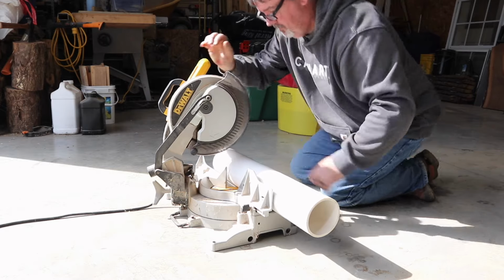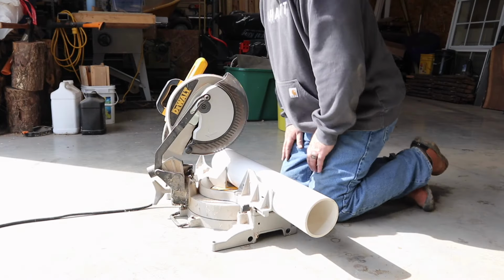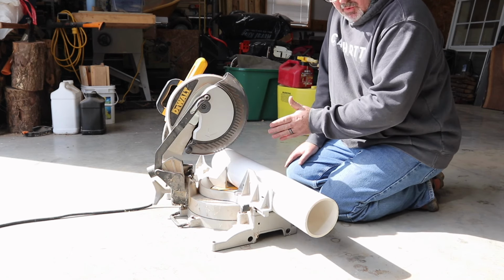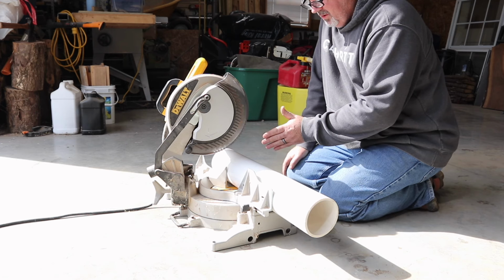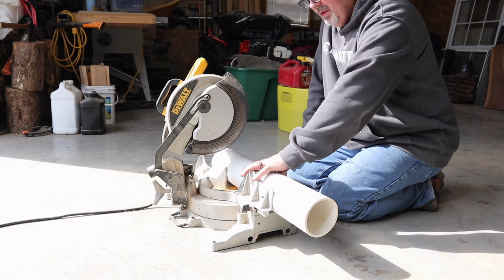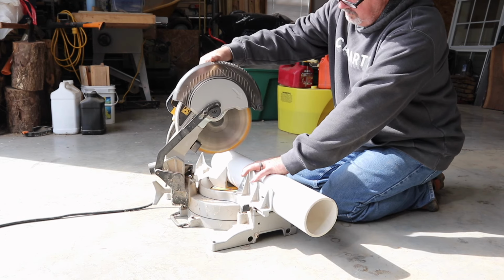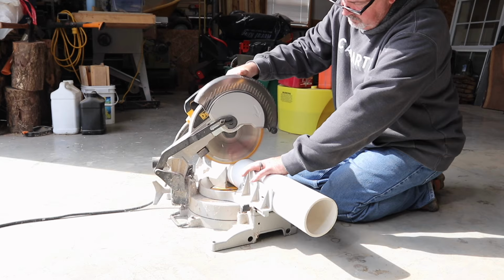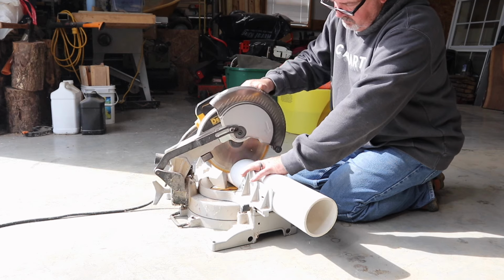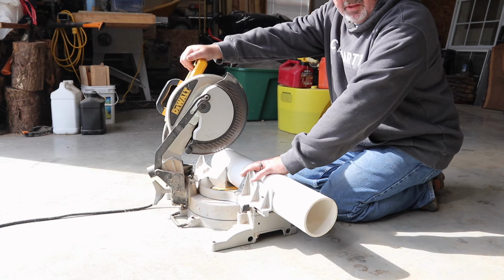Gotta plug it in. That's got to work a little better. What I think I'm going to do is cut one end at 20 degrees. That will provide a little overhang for the birdies to keep the sun and rain off their heads, so I'm going to try that. It almost made it through. Guess we're going to the handsaw.